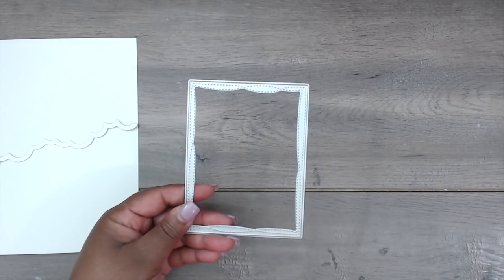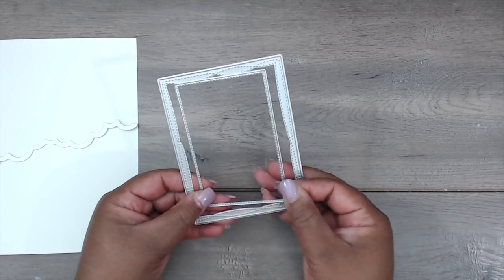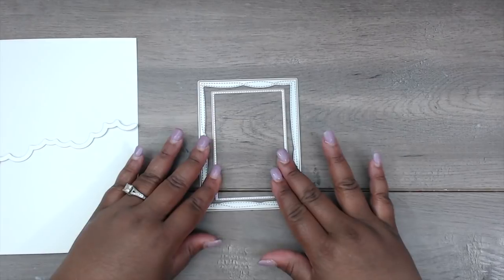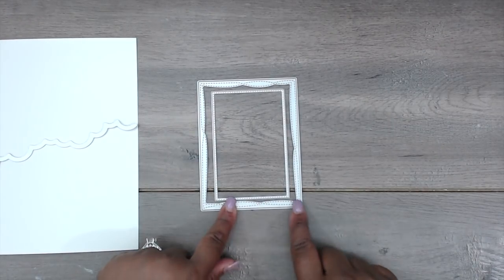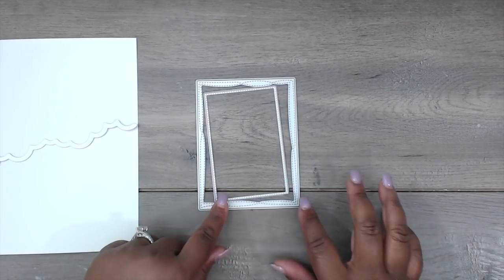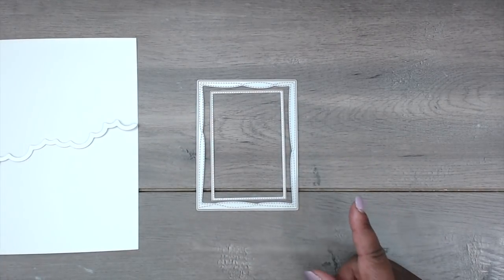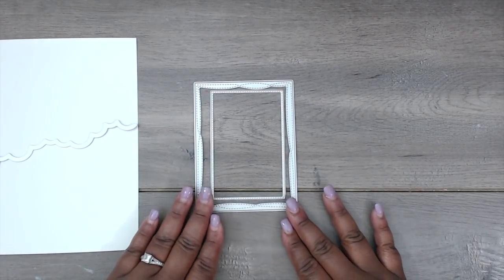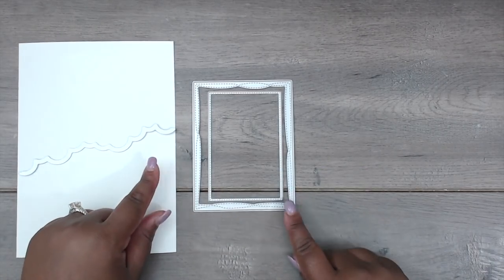And then I have a stitched rectangle die, and another die that I'm going to use to inset here. I'm just going to add some washi tape and place that where I want so I can have a frame. Basically, I want the frame, but I like these stitched edges, so I'm just going to lay one inside the other. Like I did with the first video, I'll put a little bit of washi tape once I get it all centered how I want it and run it through my die cutting machine. I'll be back with those die cuts.